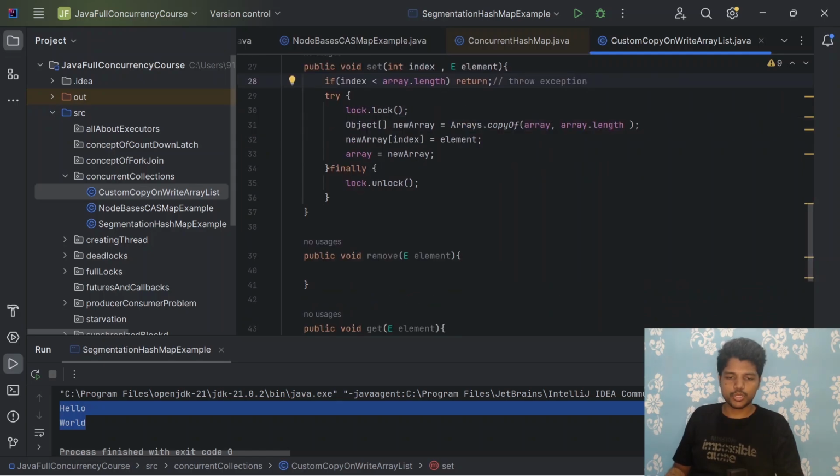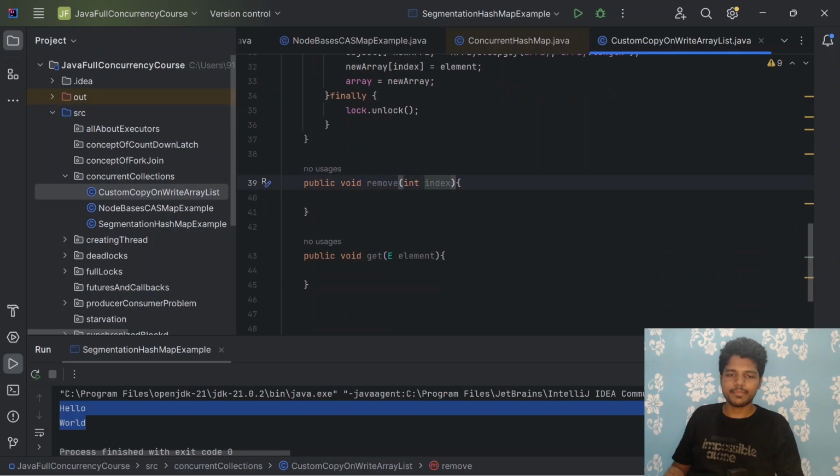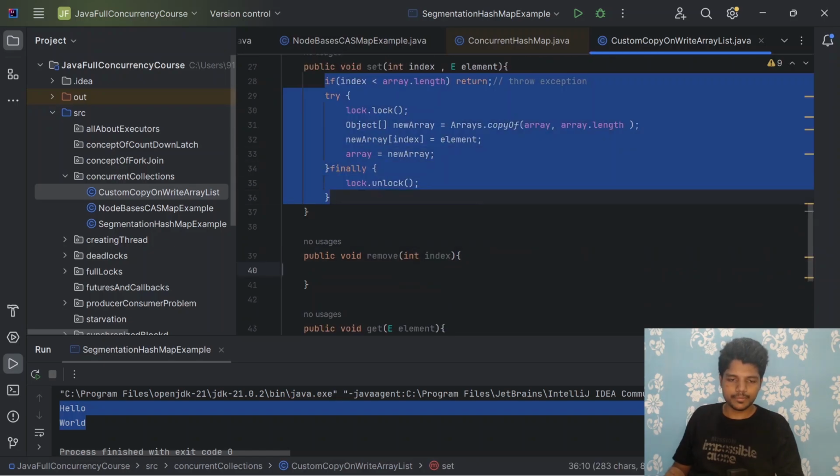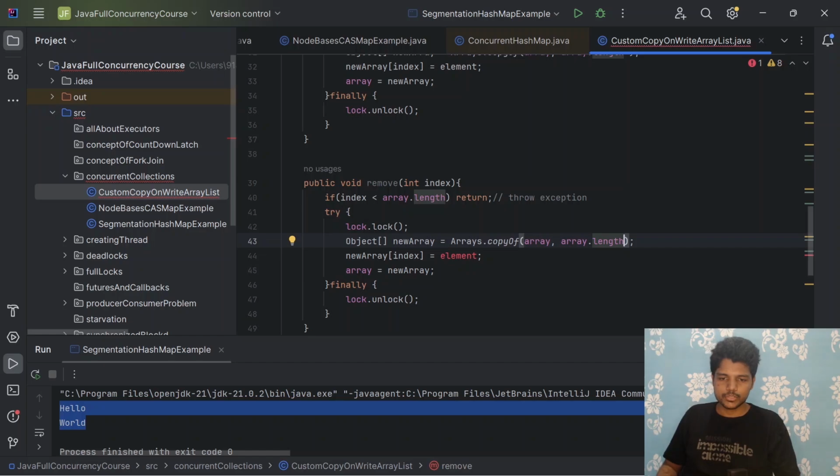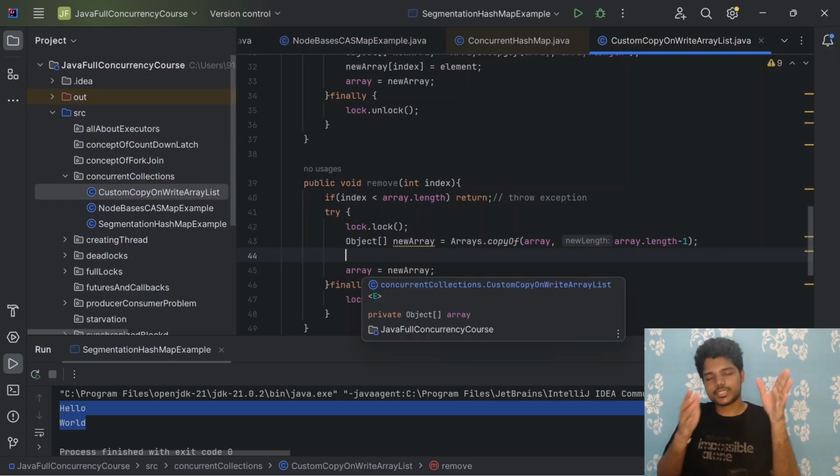And for the remove operation you also need the index, right? You want to know which index you want to remove, you don't want an element. So here it is almost similar, but you need to reduce the size by 1, and here you are not assigning anything. You first need to copy the values from 0 up to whatever index you passed, and then index plus 1 onwards, so we skip that particular index.